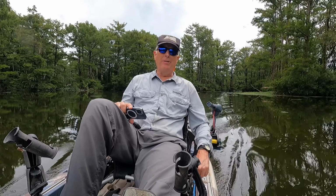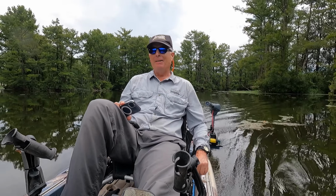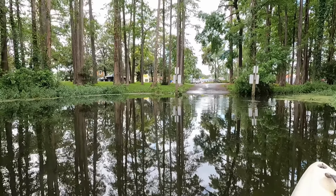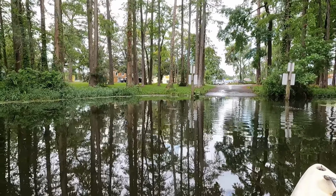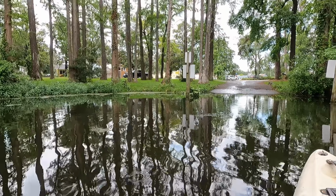Need to get off the water. Let me show you what the lightning maps is showing me. Do not want to get caught out here. All right, made it back to the boat launch, and I have not been electrocuted by lightning. Let me get this kayak out of the water, get the heck out of here.